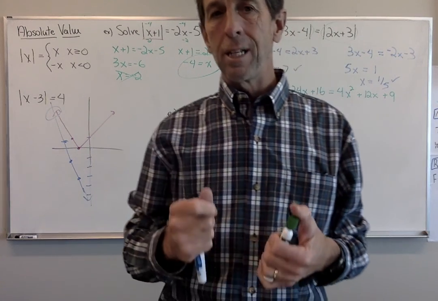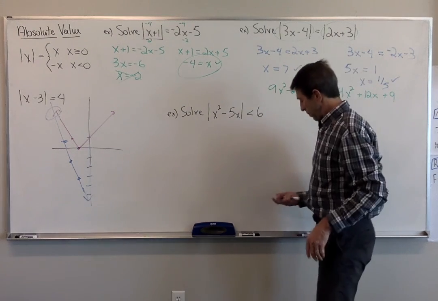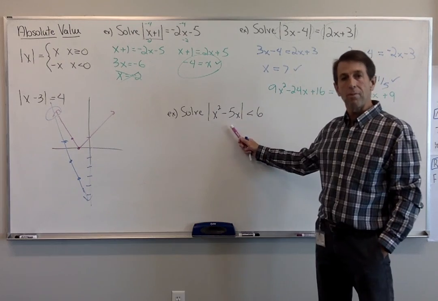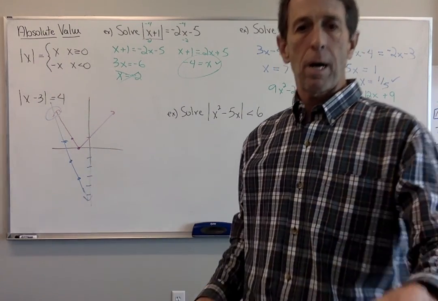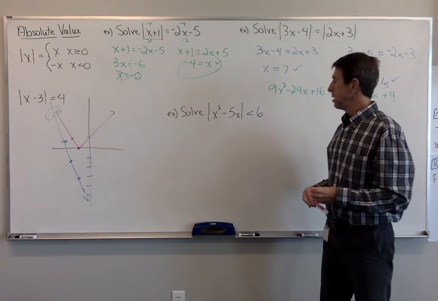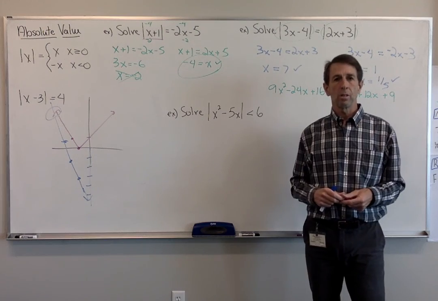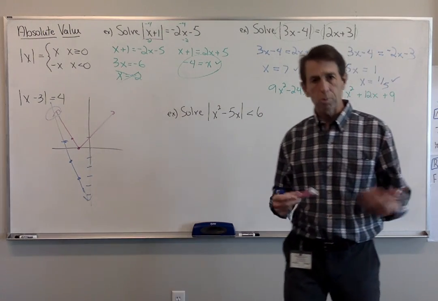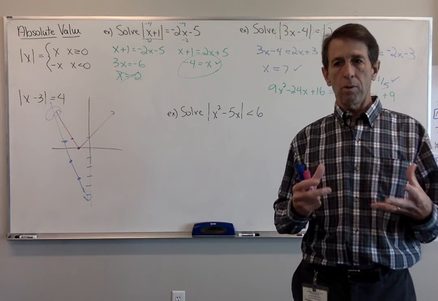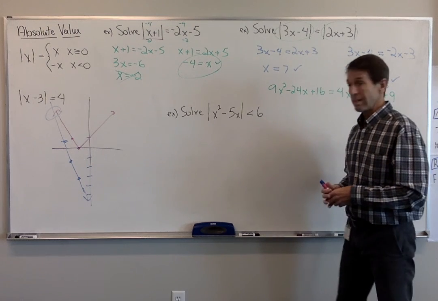Okay, our last one is an inequality. And so this brings up a couple different things. One is we're still dealing with absolute value, so we have to be able to handle the positive and negative version. The other is that it's an inequality. And with an inequality, we tend to think of it as an equation. I know years ago when I taught an honors pre-calc section, I had to search to be able to find problems like this because it wasn't part of the core content of a pre-calc course at that time.